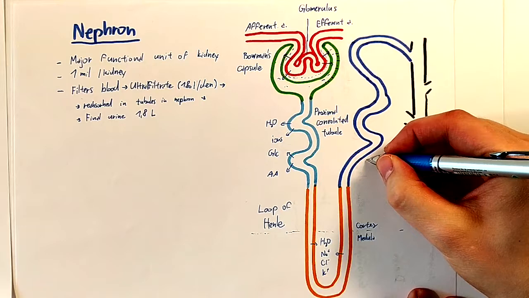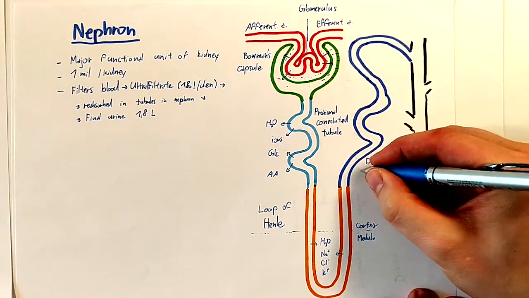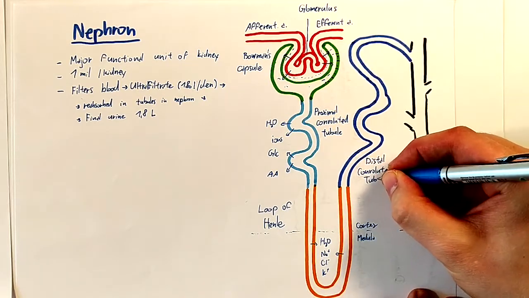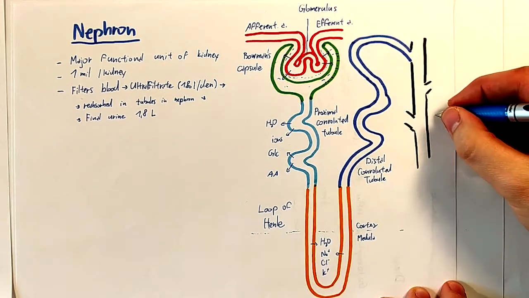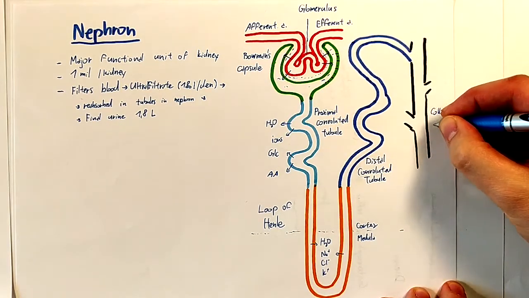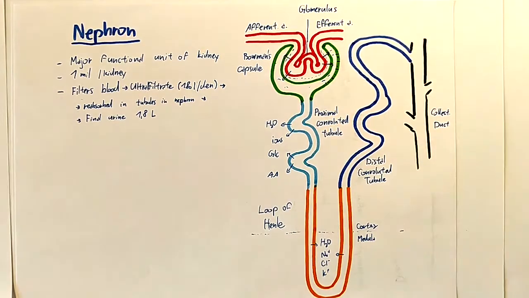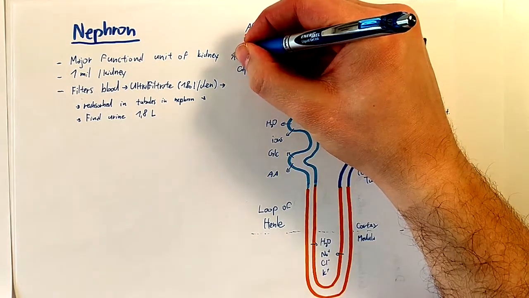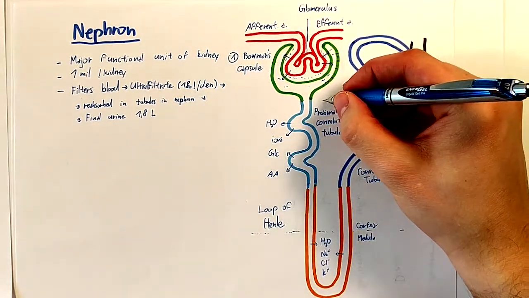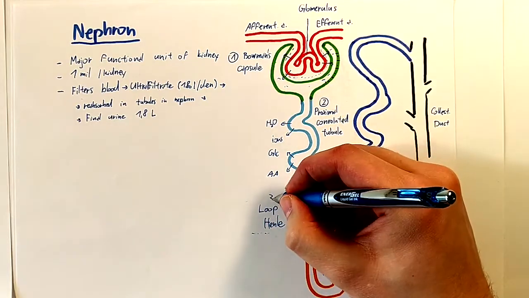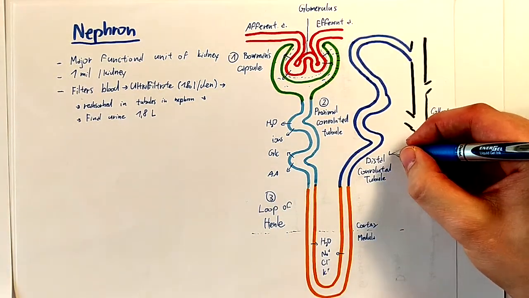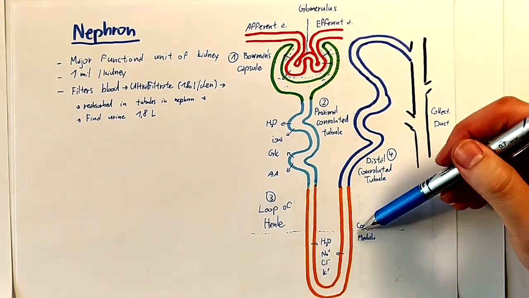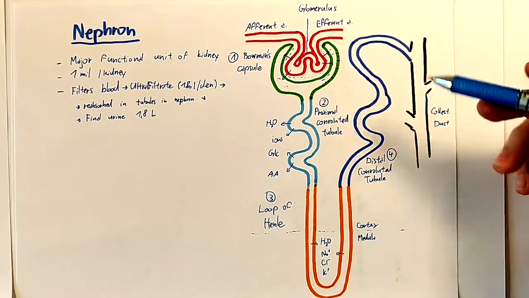So this is the distal tubule or distal convoluted tubule. This is the collecting duct. Okay, so now we know all the parts of the nephron. So first, the Bowman's capsule, then the proximal convoluted tubule, then the loop of Henle, and then the distal convoluted tubule. These are the 4 parts of the nephron. This is what you might be tested upon. Also, you might be tested upon that the loop of Henle actually dips into the medulla.